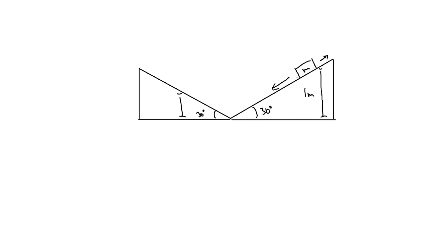So, let's first calculate our acceleration down the ramp, right? Okay, so we first have our mg, remember our components, mg sine of theta, right? Minus our mu mg cosine of theta is going to be equal to our mass times acceleration, right? So, if we were to calculate this, remember, we can just eliminate our mass for now.